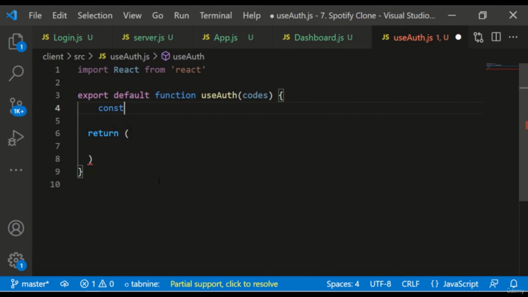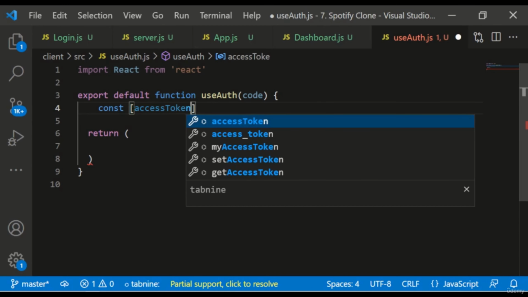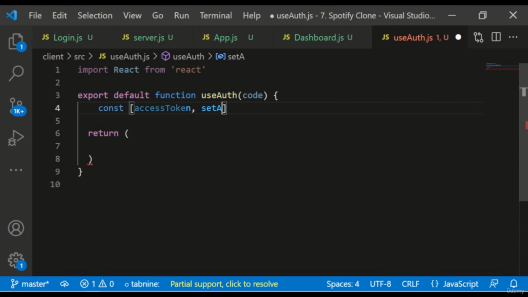So I will use some state to update the tokens, and basically the tokens will be updated with a change inside our browser for the code. So this will not be codes, it will be code, and then inside the const, let's say the accessToken will be there, and then I will set the access token. This way I will use three states for access token, refresh token, and expiry token.